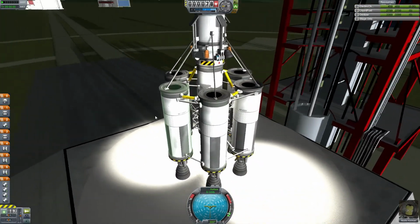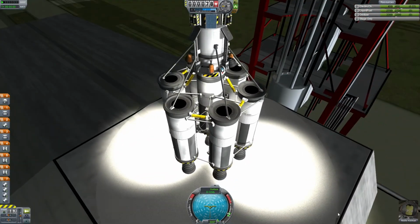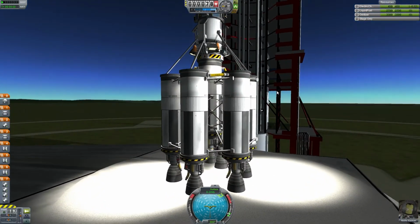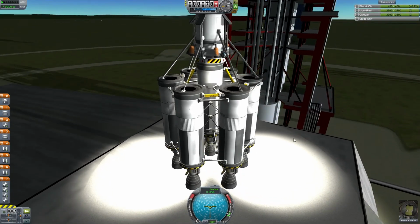Right now, the only ones that are actually hitting the ground are the Illuminator Mark 1s. And the Illuminator Mark 1s have a significantly longer range than the Mark 2s. But that will give you kind of a distance judge, to help you to figure out how high off of the ground you are and help you to not crash.